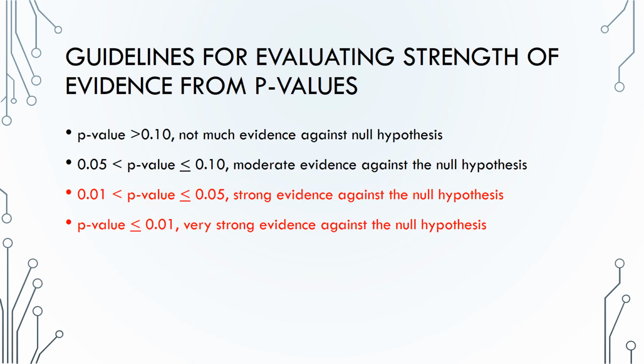The following information is on pages 39 and 43 of your textbook and helps us to assess the strength of evidence based on the p-value. Copy this into your notes and highlight it. It is extremely important. Note we are always assessing strength of evidence against the null hypothesis. Also note the lower the p-value, the stronger the evidence against the null.